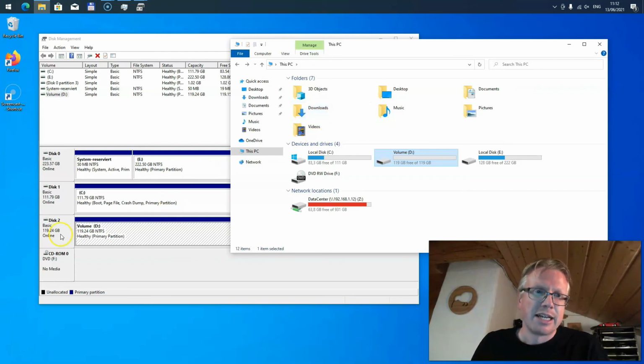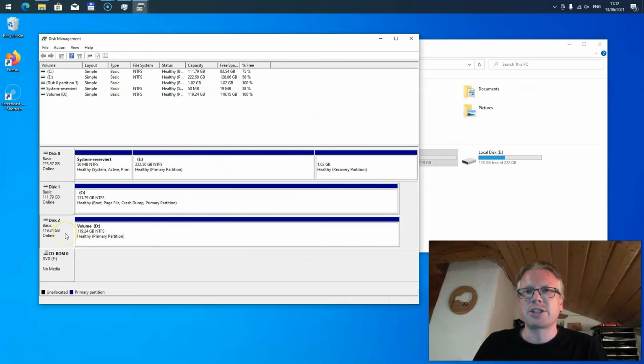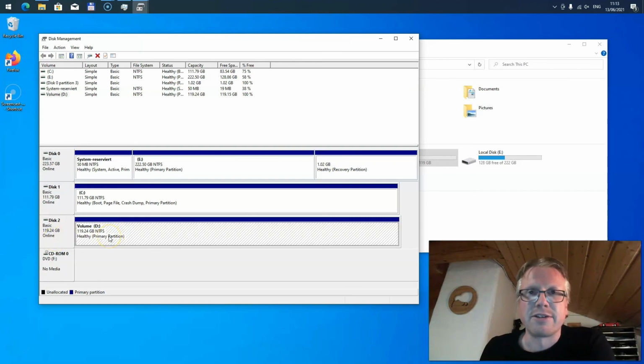And as I said, if the disk is not showing up here, check the adapter, for example, the USB adapter, check the power, is the drive powered up, or maybe it can also mean that it is broken. But in most cases, just a drive letter is missing.